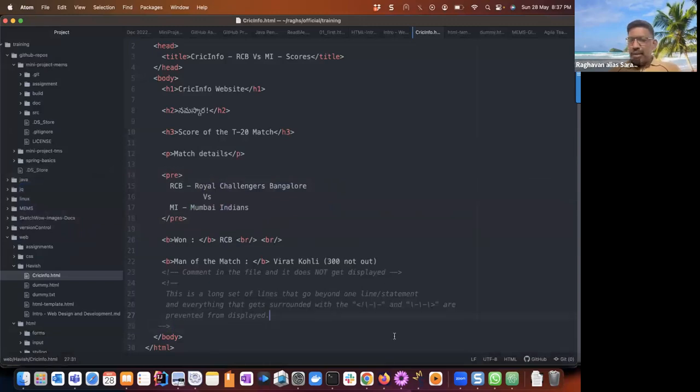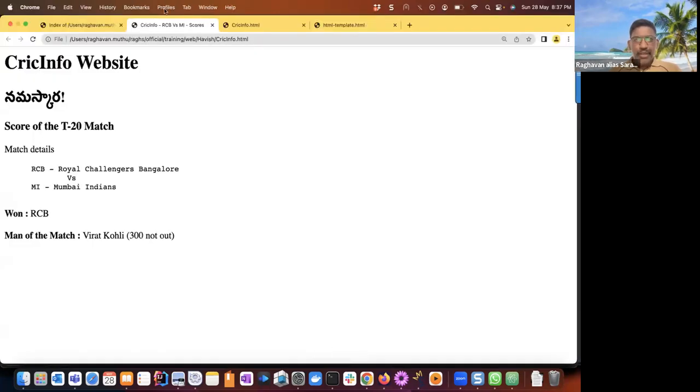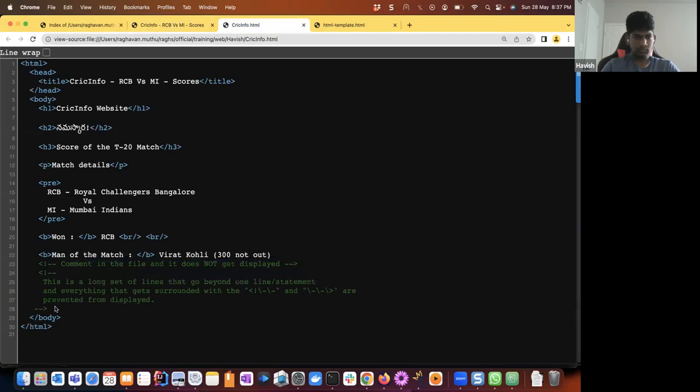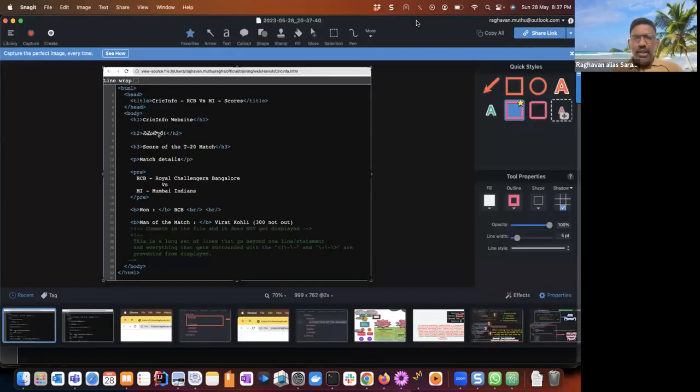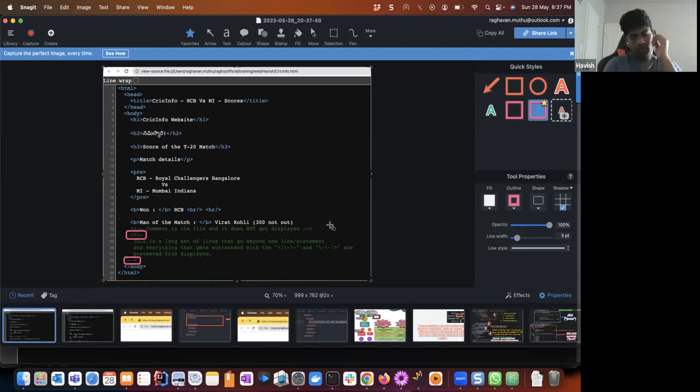So you see here this comment again. I refresh it, I don't see anything. But come here, you see that? It can go across multiple lines as well. That's the best bet, right? Anything you surround here, beginning and ending, in between, whatever amount of information you give, gets commented out. This is starting, this is the end, a complete statement.